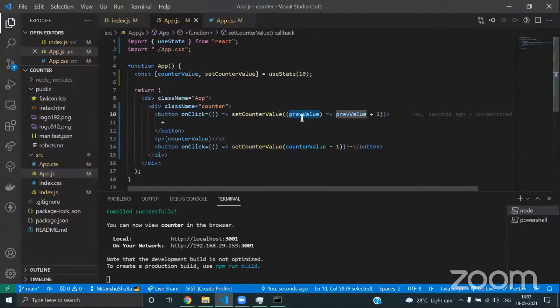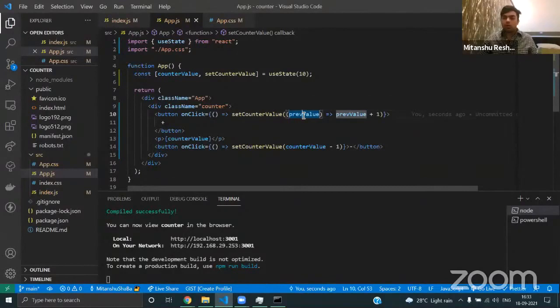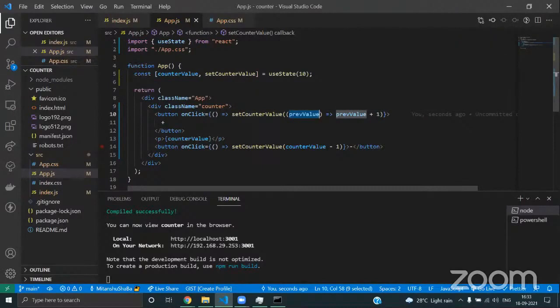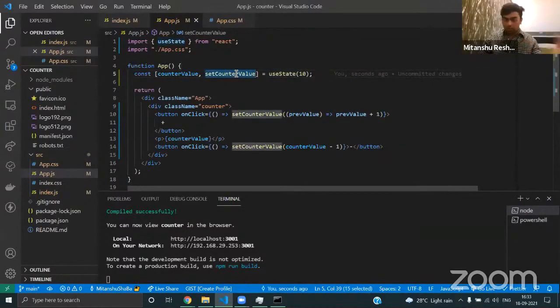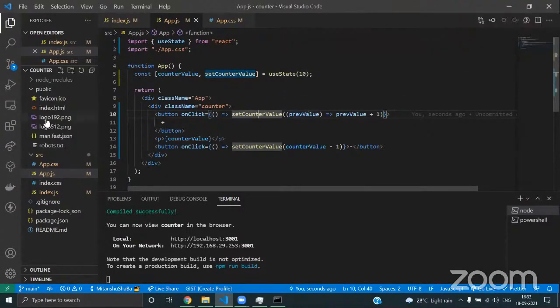Yes, to avoid a memory leak. So it will check the current value by default. Instead of us accessing it from here, which can cause a memory leak, this setter itself will check the value. So internally React has put a safety against it. That memory leak won't happen. The previous value is not provided by useState. useState gives you a function to update the state, and this setter, set counter value, will give you the previous value. Is that clear, Vivek? Yes.